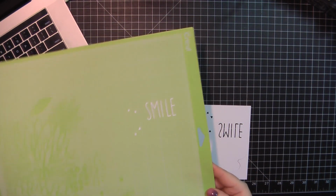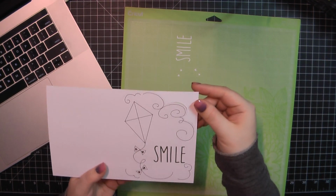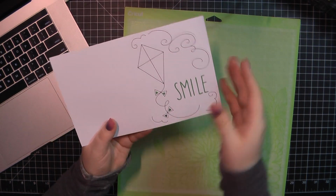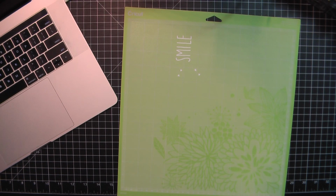So there you can see you've got some of your stuff stuck there. And the older your mat gets, the less little bits will stick because the sticky's just going to go away. But there you can see you've got your cutout here. On all of these corners, we're going to slide a piece of paper back there. And then it does give you some score lines here. So you could just fold this. I'm going to wait just a second and I'll pull out my scoring pad just because I find that to be easier. But let me grab one of my tools from my old machine. And that's going to help me get this stuff off.